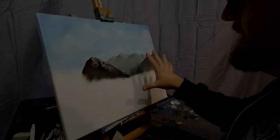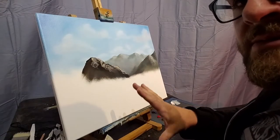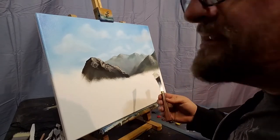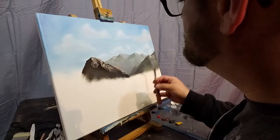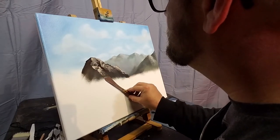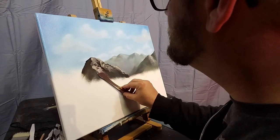So here we're working on our next mid-ground mountain. Just doing some highlights on that one. And I'll just kind of speed through this because I've already shown you the process here. So just the same kind of thing. Lots of highlights followed by lots of shadows.